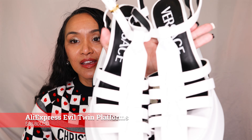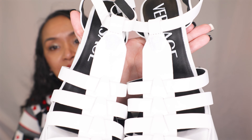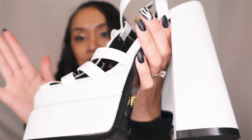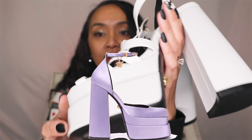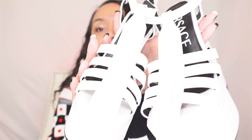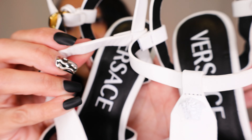I think I want to get the pink ones. This is a good find, but check these out — oh my god. I found these on AliExpress as well. They're Evil Twin Versaces. I tried the authentic ones at Nordstrom and they were kind of heavy and not that comfortable. But when I tried these on, I was like, what? They're lighter — not much, but lighter — and more comfortable. It's the same place I purchased the lilac ones. Here are the Versace AliExpress ones. I removed the plastic on top. There are the Medusa heads and the Versace insignia.